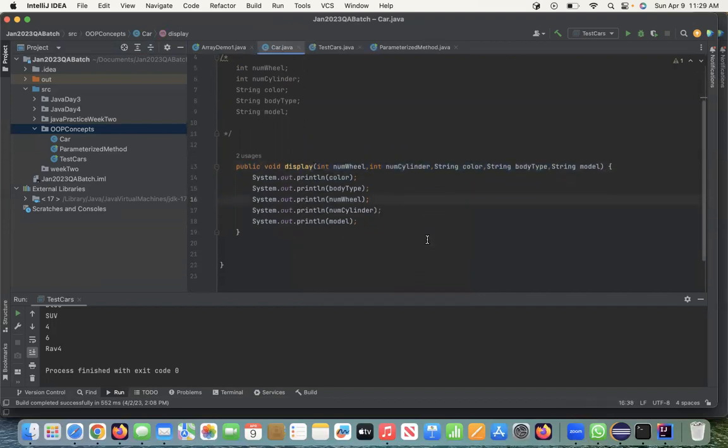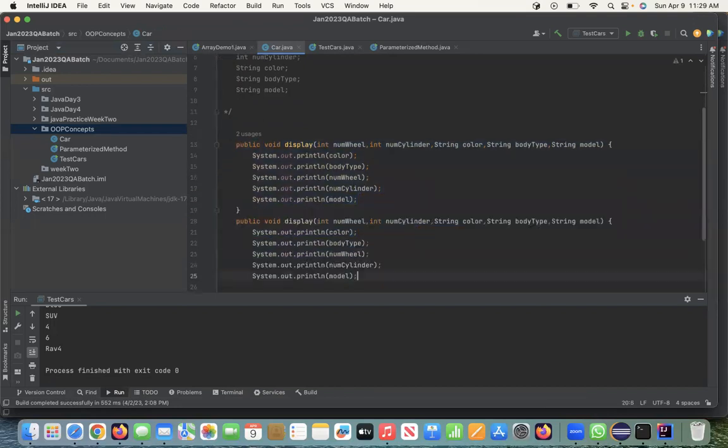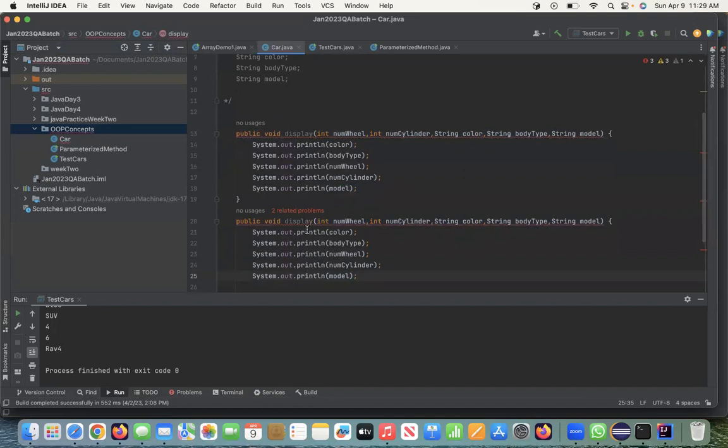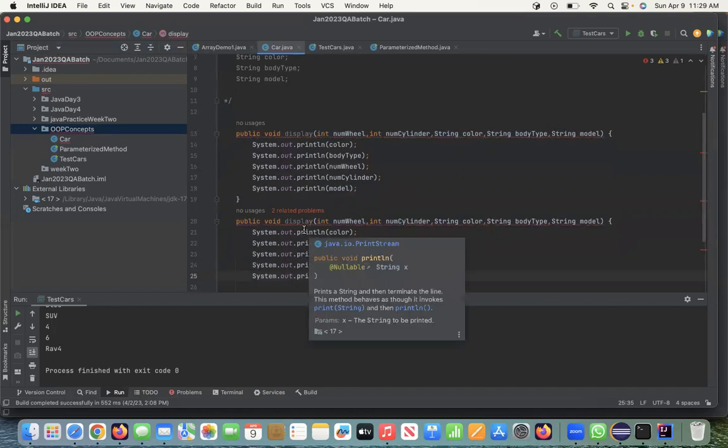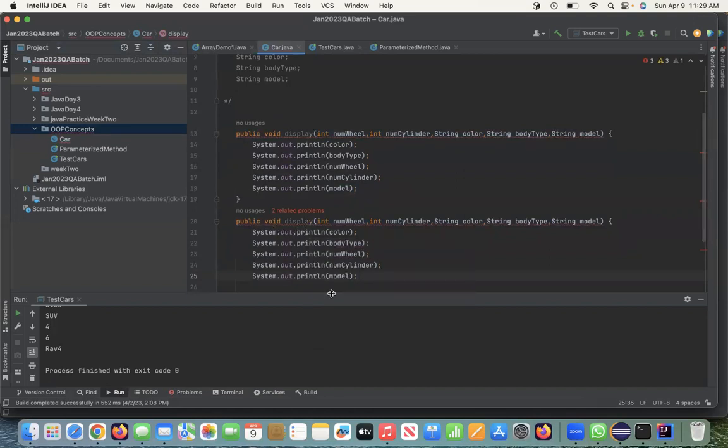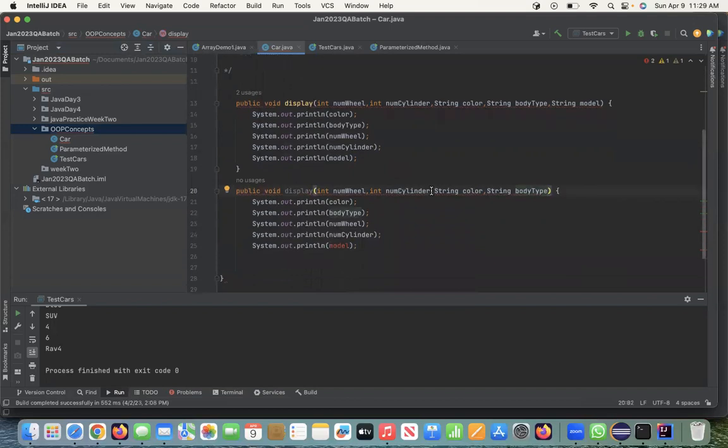So now, if I create a parameter like this, why is this red actually? This is red because I don't have any model here.